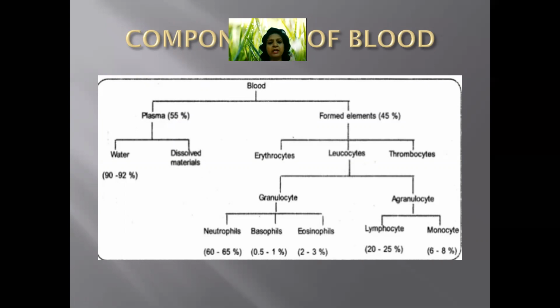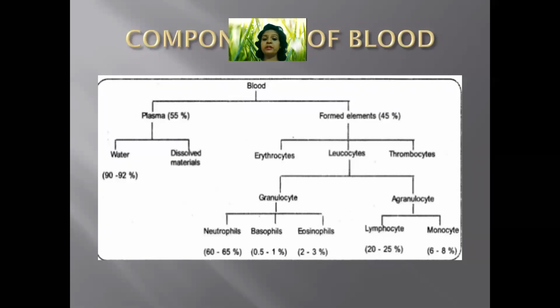Now, what are these formed elements? These formed elements are the cells that are present in the blood. So, plasma is nothing but the water and the dissolved materials. Now, if I'm talking of these dissolved materials, these are the ones like glucose, amino acids, the antigens, the antibodies, the ions, the proteins which are floating in our blood, which are going from our heart to different parts. They are getting exchanged. It is just like a truck भरा हुआ आ रहा है, and that truck is supplying everything to each and every cell.